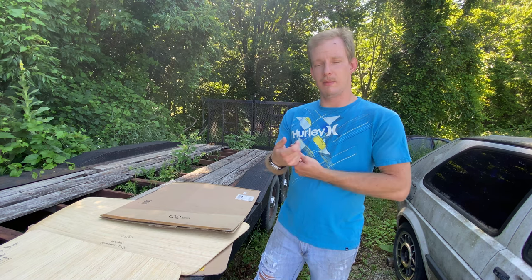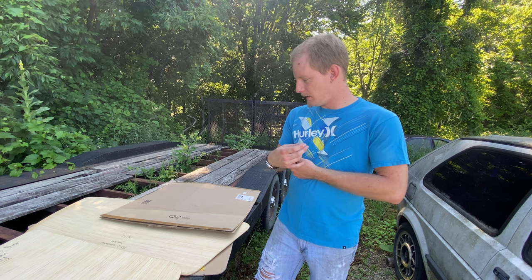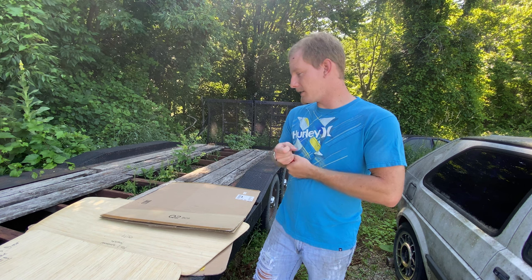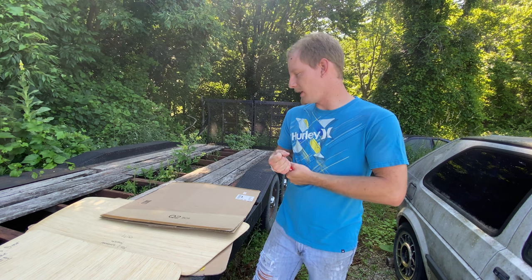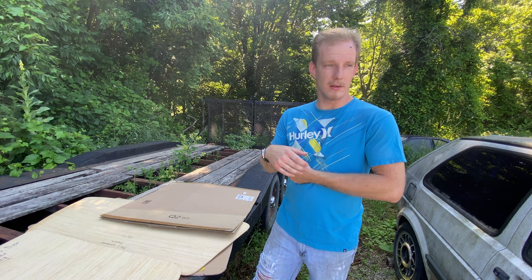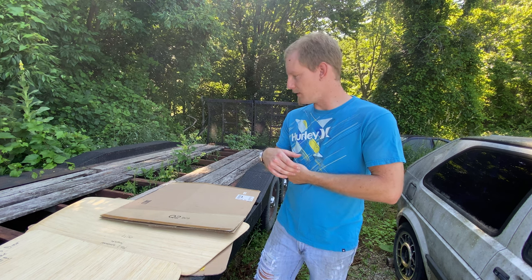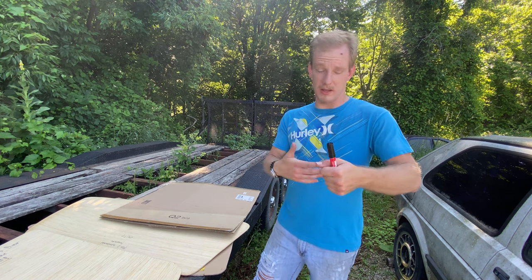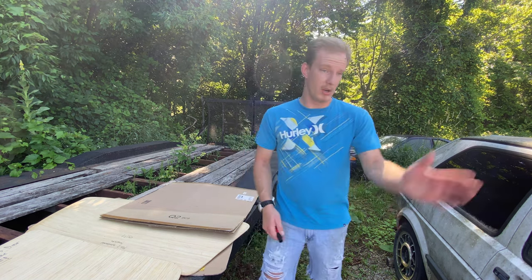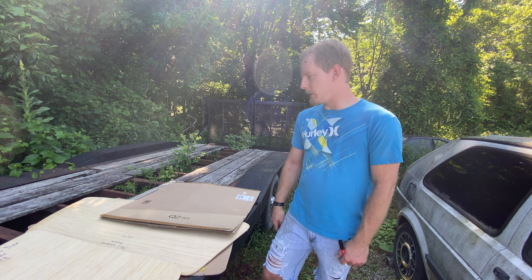actually, the only reason, just thinking about that now, the only reason we needed... I guess it's good for fitment, but technically, thinking about it now, we don't even really need a windshield template because the door will cover the A-pillar cut anyways. But it's good to have it as a fitment template when we go to put the two pieces together, because if it's like a millimeter off, your windshield either doesn't fit or you put it in and it'll leak. So that's going to be a fairly precise thing when we actually get to doing it.